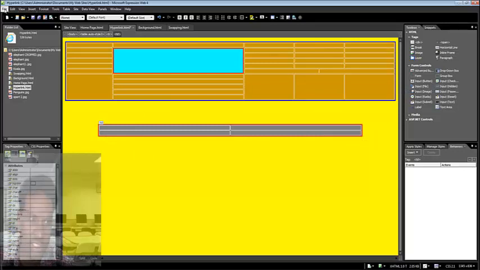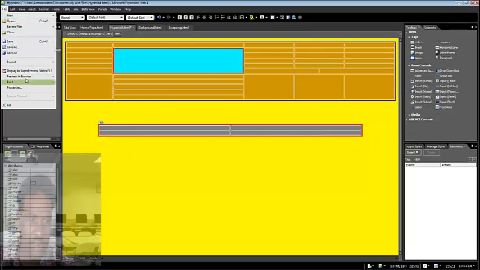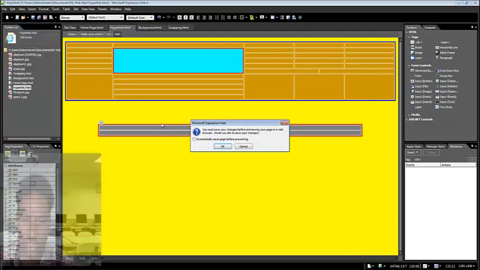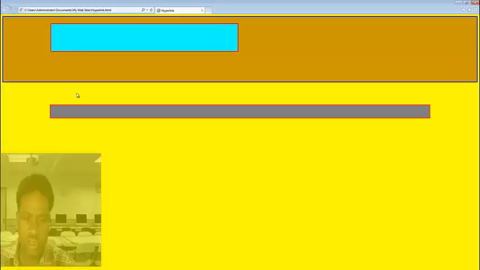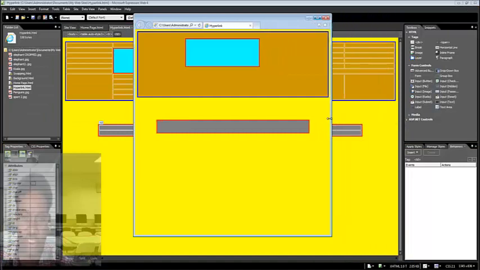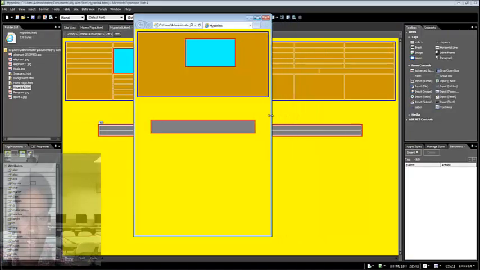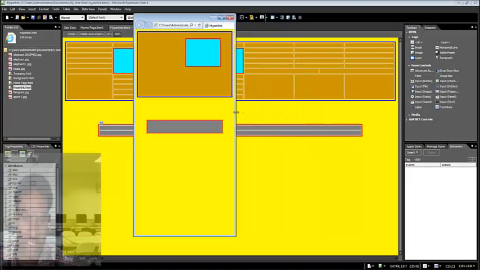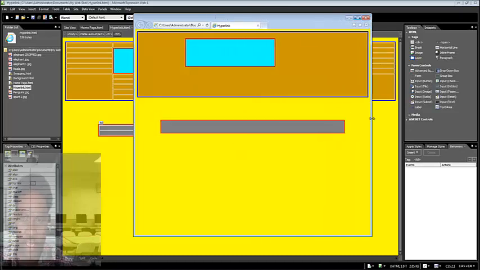Let us see how it looks in the browser. Preview in browser. Now you can see this appears like this in the browser. When you resize the browser, you can see the difference. Automatically, whenever we are resizing, it is adjusting automatically.